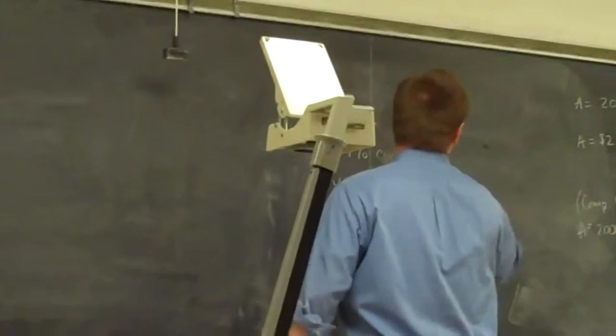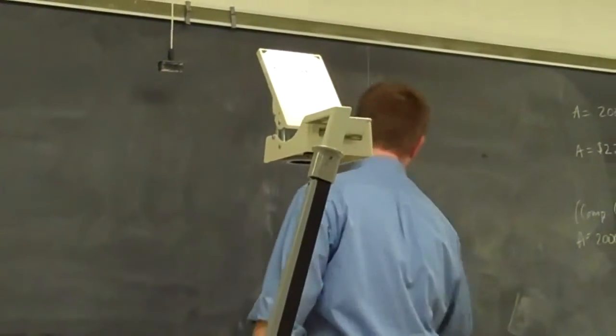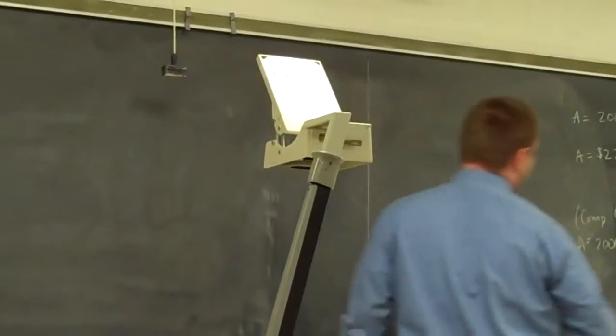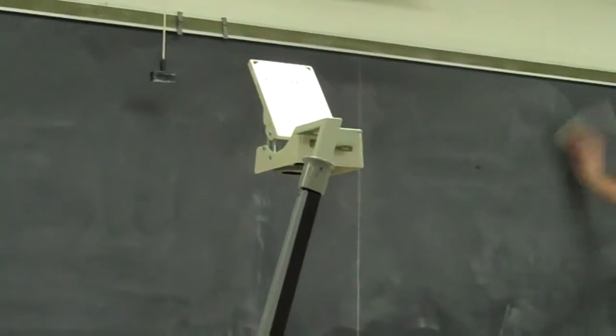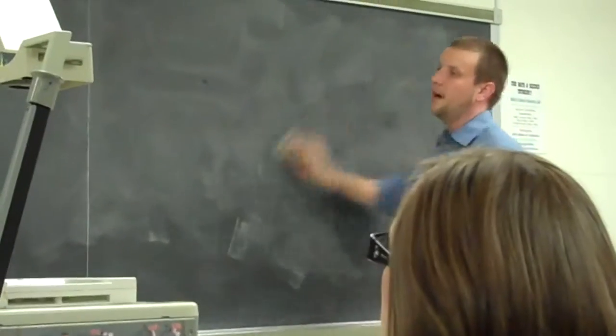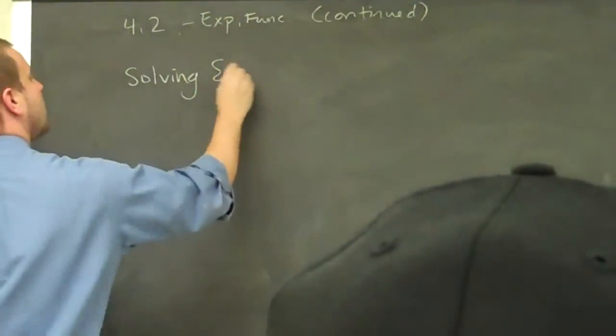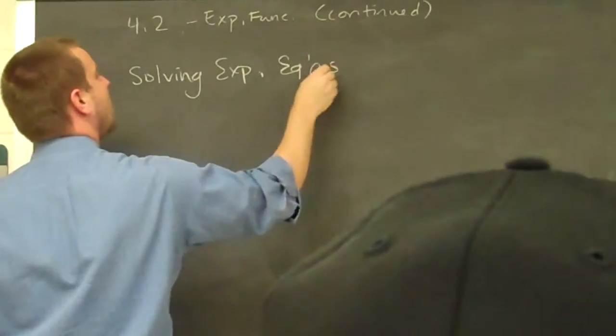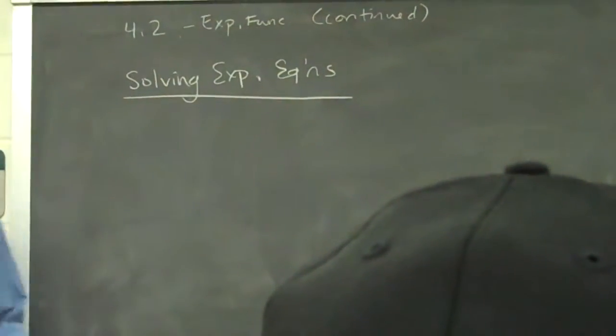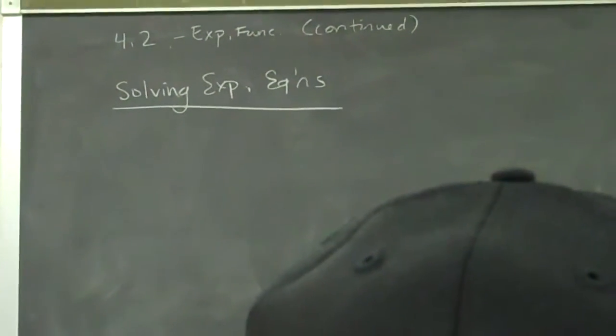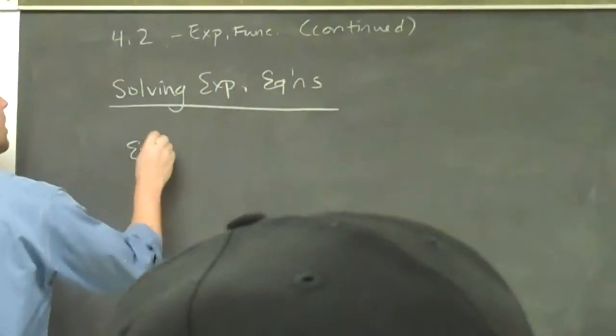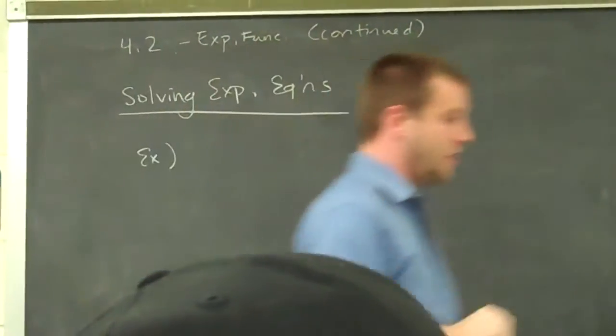So, at the end of this chapter in section 4.5, we're going to talk about solving all kinds of equations, exponential equations, logarithmic equations, and I'm going to give you a method that works for any exponential equation, but I don't have the tools yet to show you that, okay? So the last thing that we're going to do is solving exponential equations in this section. And it's going to go like this. I don't want to just make up numbers.